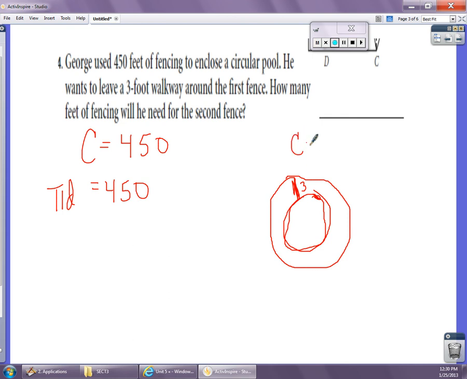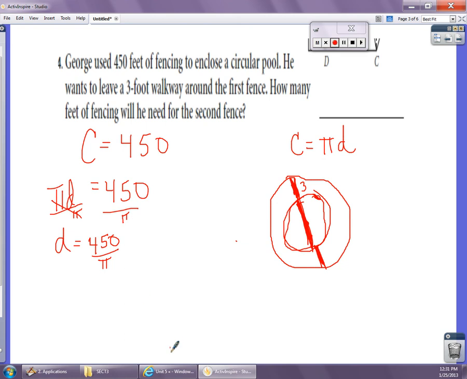So we need the circumference of the second fence, which we still need pi times diameter. Well, if you want to know pi times diameter, then we know it's from 3 to 3 here. We also know on this side there's going to be 3 feet of fencing. But what we want to know is then how much is the diameter of the original circle. So to know how much the diameter of the original circle is, I'm just going to have to solve this right here for d. And if you divide both sides by pi, you get the diameter of the original circle is 450 over pi. Well, that means from here to here is 450 over pi. Well, don't forget about this 3 and this 3.